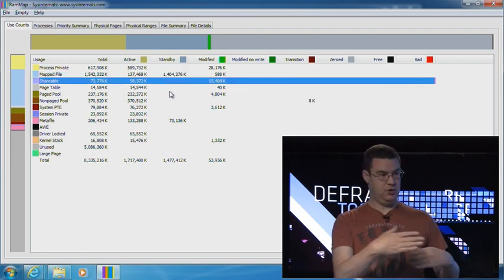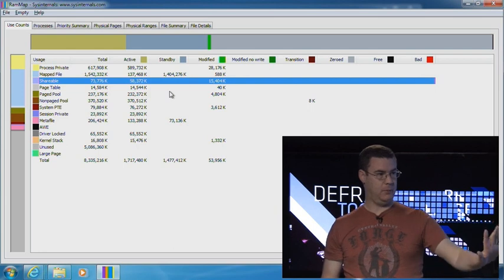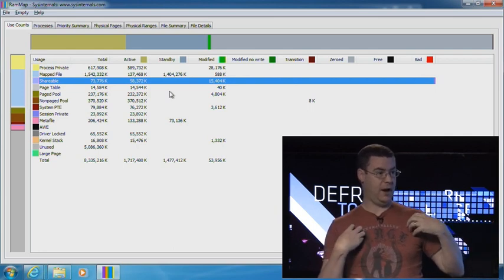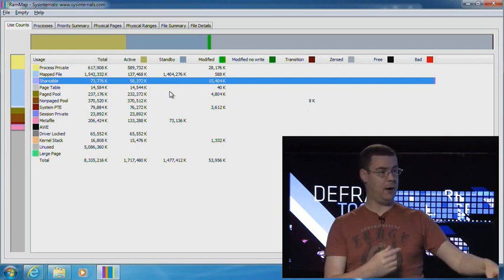Shareable is memory that we can share between each other. So you can allocate a block of RAM, and I can say, I want to access that block of RAM, and if you write to it in your program, I will see it in my program.